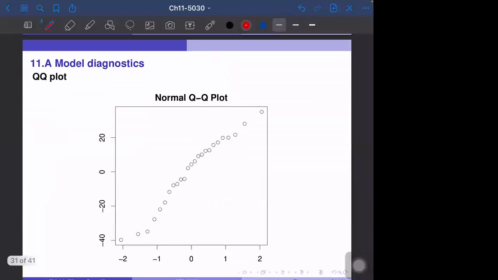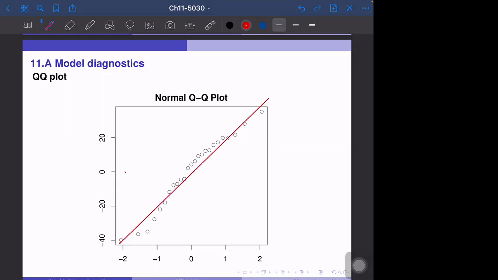Now the QQ plot. Here it's almost the perfect case. In a QQ plot, the points are on the diagonal line if the observations are normal. Here you can see that, fitting this line, almost all points are on the diagonal line. This doesn't happen often, but this is the ideal case.